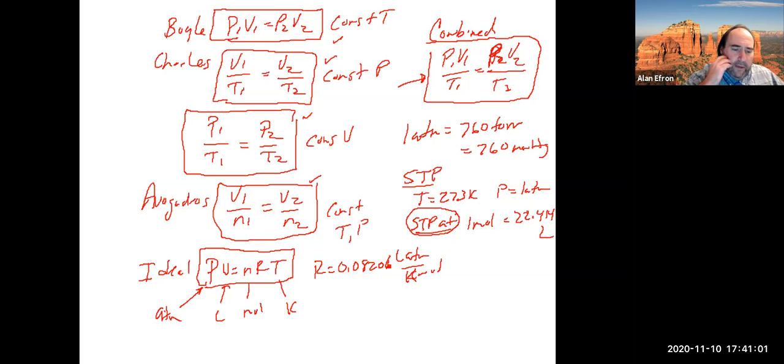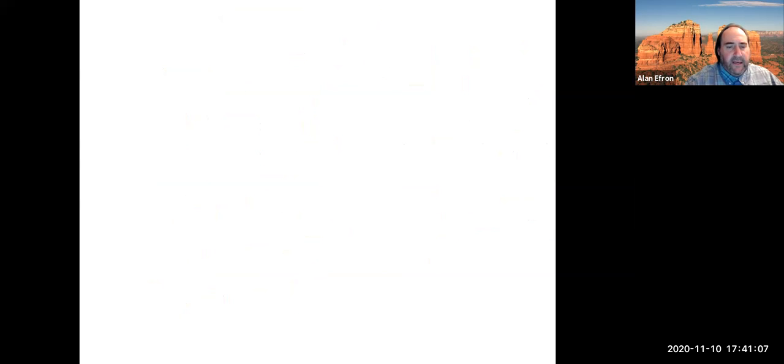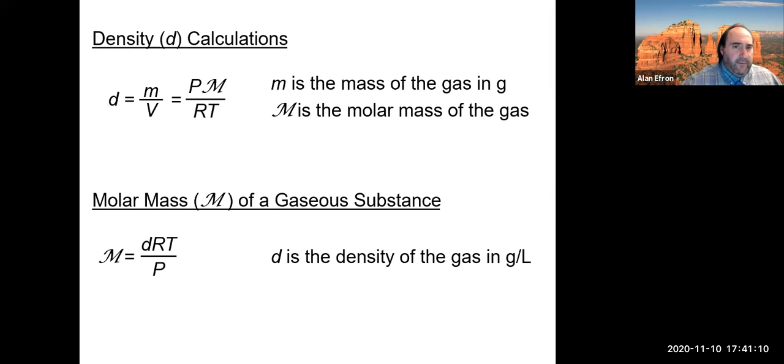Okay, so where we left off, we're going to talk about some properties of gases in terms of calculating certain properties. The two properties we're going to calculate are density and molar mass. Usually when we talk about density for gases, our units are going to be grams per liter. If we want to calculate density, which is mass over volume, we could use this shortened formula, which is P times M over R T. P needs to be in atmospheres, and M is our molar mass in grams per mole.